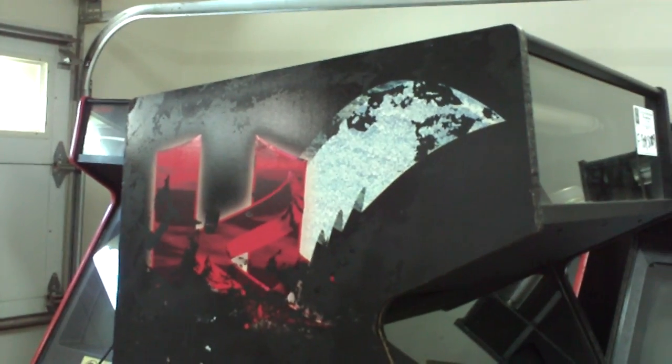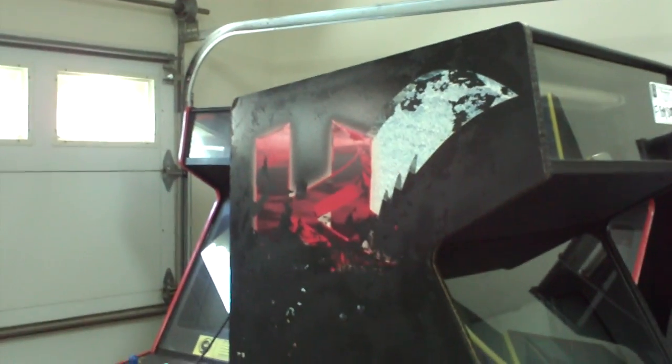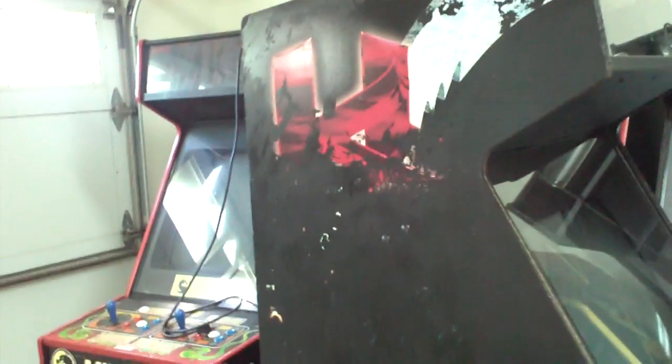But I just wanted to show you guys where I'm at with this, and you can see that it's coming out pretty good. I really only concentrated on this area right here, just to see if the red in the Killer Instinct logo would come out, and the white in the sword. I don't know if you can make that out, but if I take my nail and scratch, I can remove a little bit of it. It comes off piece by piece. But it's about 90 degrees in this garage, and I'm using an alcohol-based stripper, and it's evaporating almost as soon as it comes out of the sprayer. So I've got to wait till a cooler day, or I might try the citrus strip again.